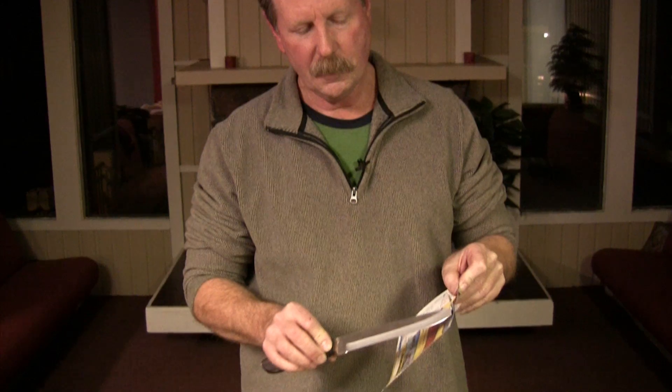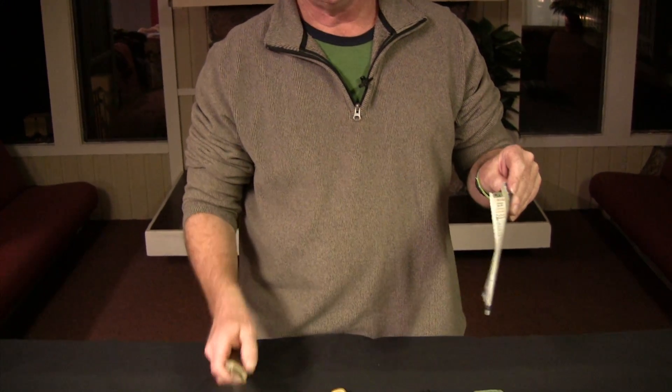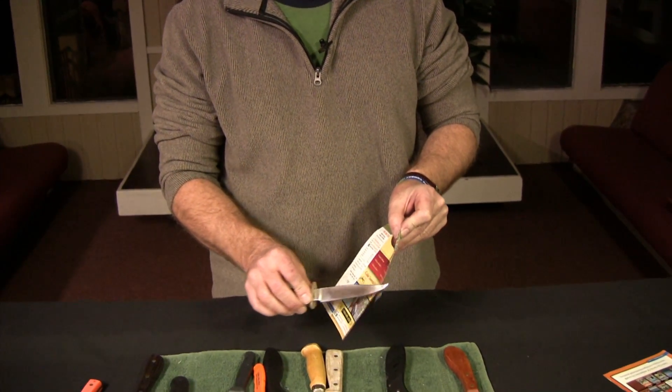If your knives are dull, it's probably because A, you really don't understand how to sharpen a knife; B, you don't have something to sharpen it with; or C, you just keep telling yourself you don't have the time to do it. Sharpening a knife from really dull to sharp is a process that takes a little bit of time. So why not just keep the knife sharp? When I talk about sharp, I'm actually talking about something sharp right up to the tip of the blade. If you can sharpen a knife like that and get it this sharp, that's quite an accomplishment.